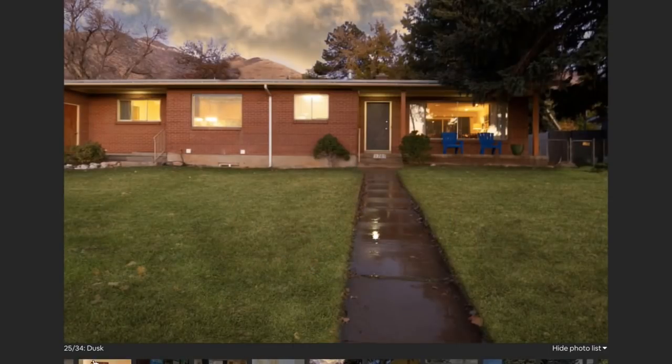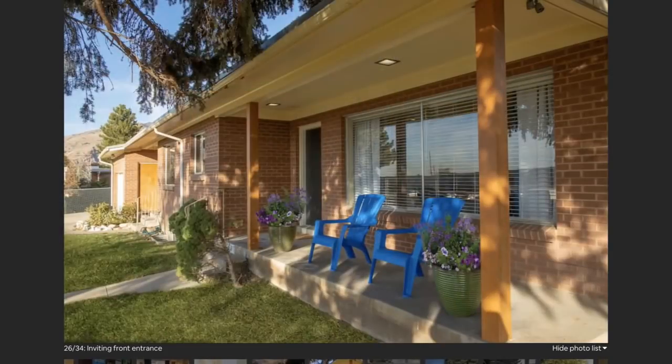Next, this picture, dusk. Okay, so here's a picture of the house. I don't really like the picture too much because it's raining, or it rained. This just looks like it's wet, and I don't want to go there. I mean, obviously, that's a psychological thing. Obviously, everybody knows that it rains everywhere sometimes, but yeah, like this picture, for example, looks much better, right? The sun is shining. Don't show pictures when it's raining. People don't like rain.